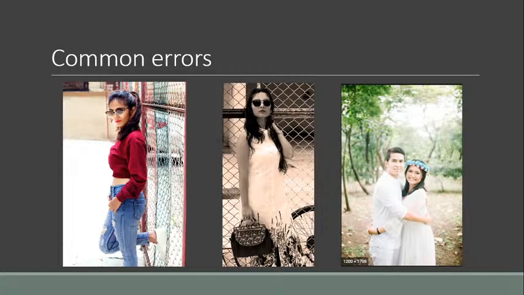Moving on to the common errors which you usually face. When you're clicking the pictures, avoid having your background or any distractions around the head of the image, such as the net or the rod of the net passing through her head during the frame. So avoid having the rods passing through her head. So maybe take a top shot or low angle shot to avoid those rods or anything distracting around her head.